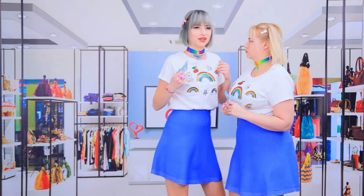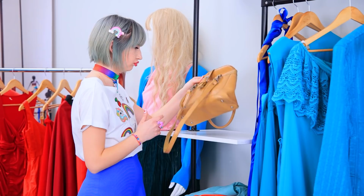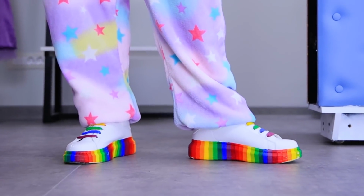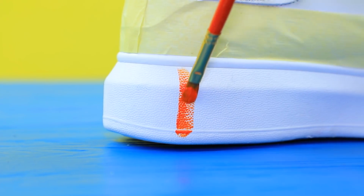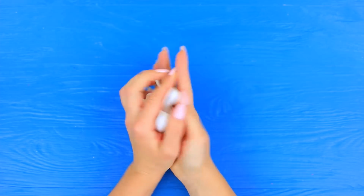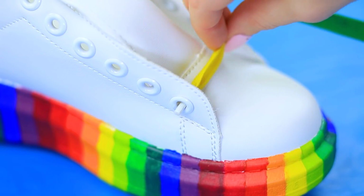You again! You are always in my way! This isn't gonna work! Wow! That's it! Perfect! One of a kind! Rainbow sneakers! Attach masking tape to the top edge of sneaker soles. Color the sole with rainbow stripes. Remove the tape after the paint dries. Also paint white shoelaces in different colors. Lace the sneakers.